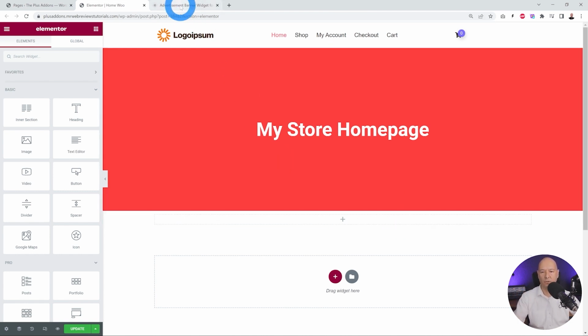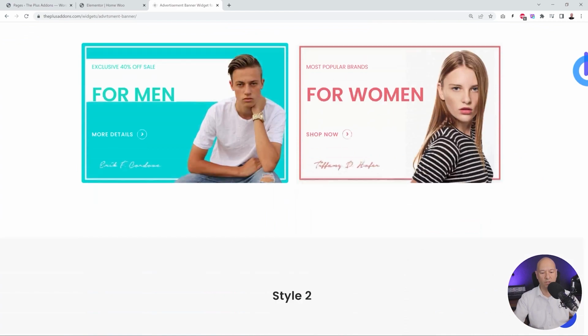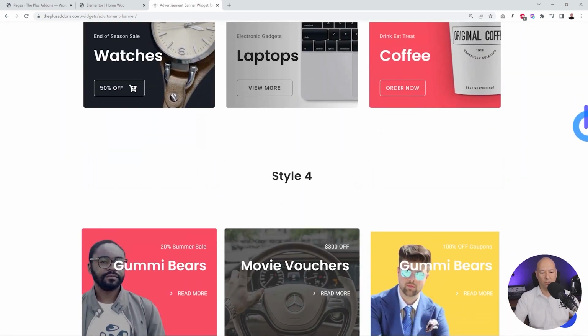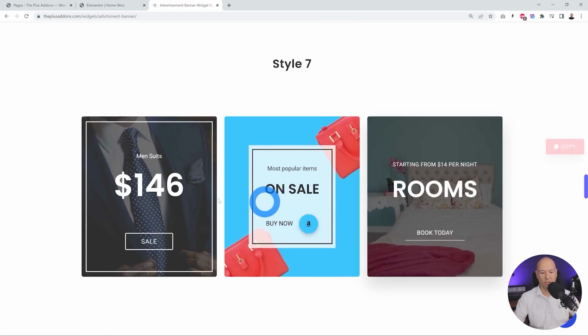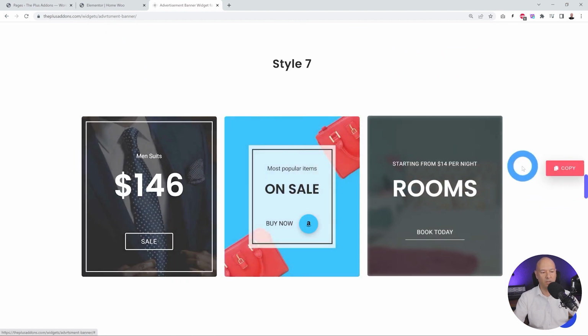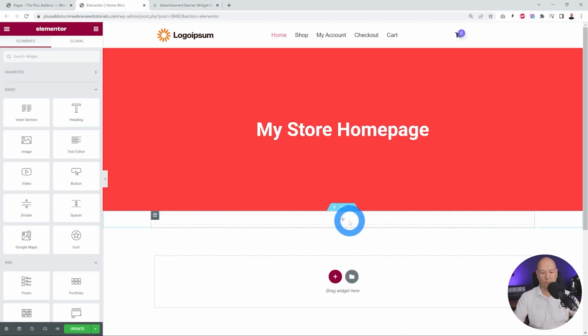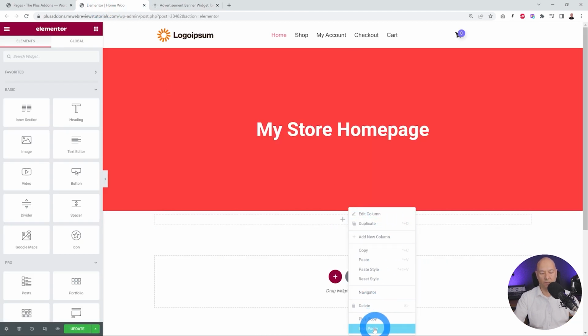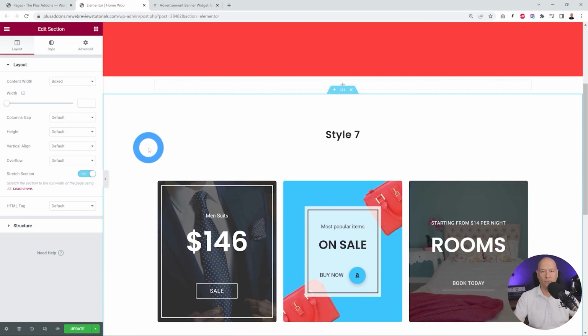So now for this, we're going to turn to our website here and we're going to copy one of those advertisement banners. So as you can see, we have a few demo here, a few examples. So we can just copy one of them for our demo here. So let's pick this one, for instance, which would be absolutely perfect. So all we have to do is just to click copy. Then we go back to our Elementor page, right click on any of those sections and then click plus paste. And now just like that, in one click, we have the demo fully recreated on our website.